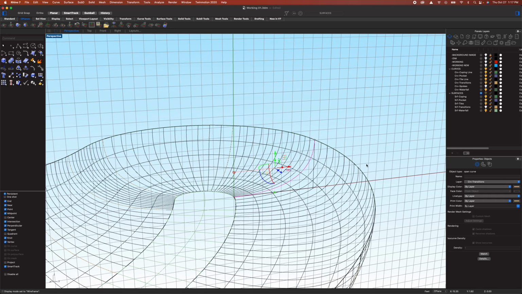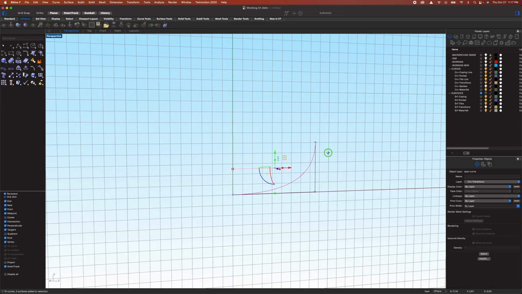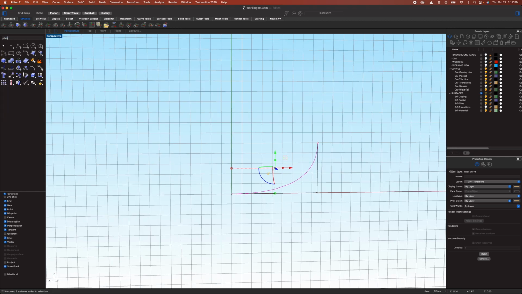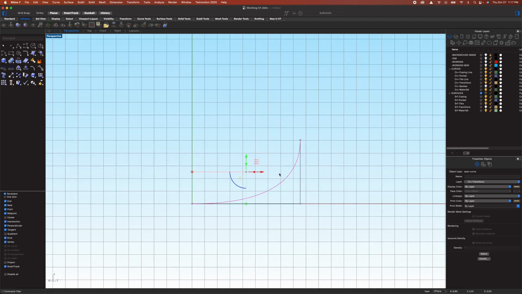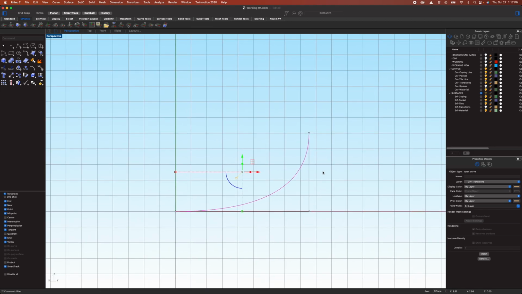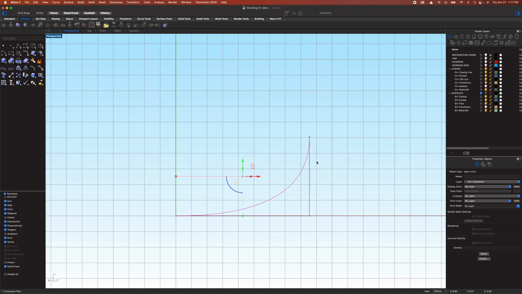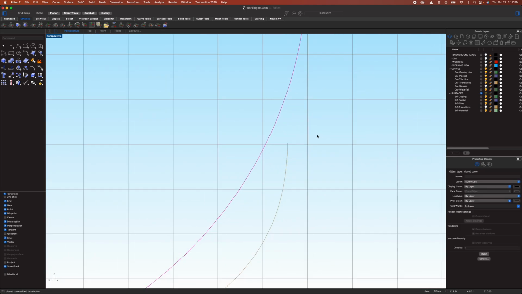So we'll go to wireframe, isolate that curve, and then type in plan, and that's going to give us a plan view on our construction plane. So here's our current curve. I can tell that that is definitely not a continuous radius, right? So if we wanted to do a 9-foot, we're going to do a 2-point circle, bring it up 18 feet, and this is the actual radius that we want to match.